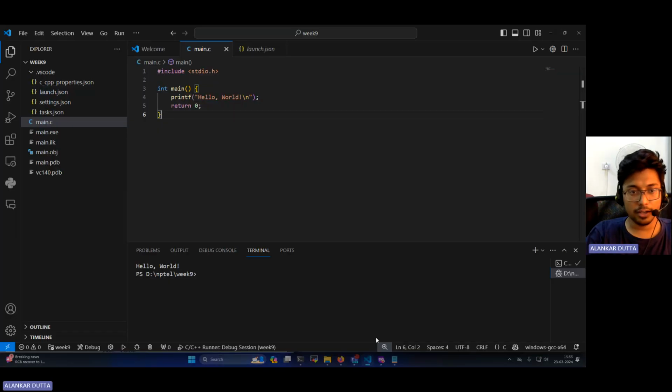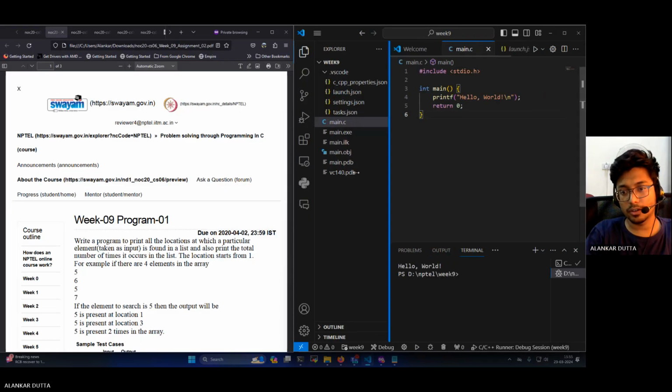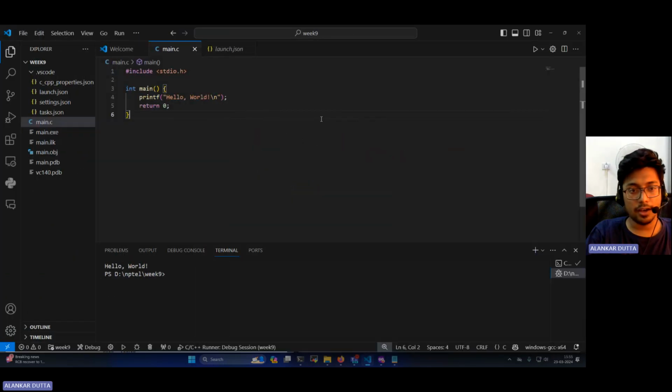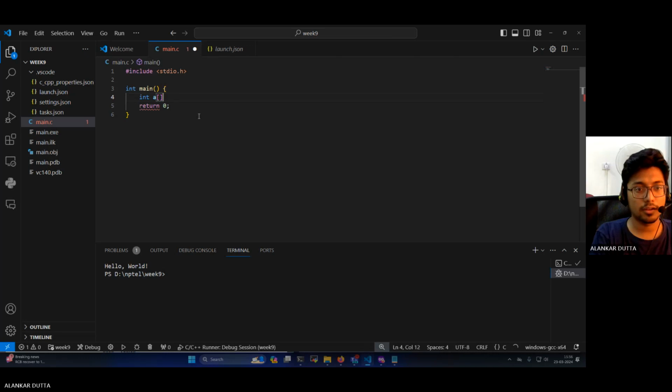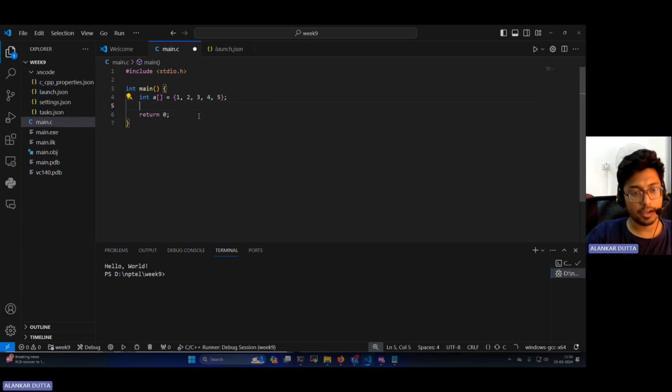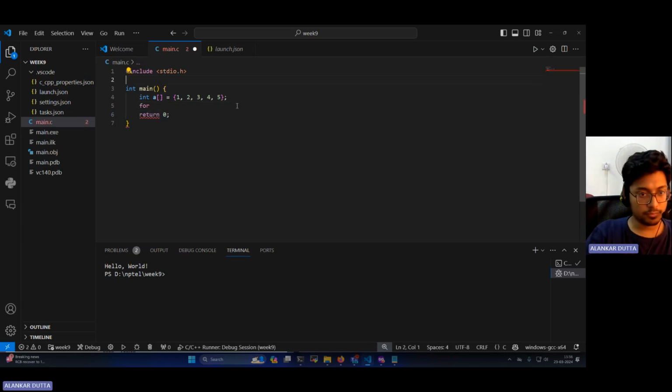For that, I'll be using VS Code as always. Let me rearrange this so that it's easy to see. I already have one Hello World program, which we will be getting rid of. Then we can use a preprocessor thing.